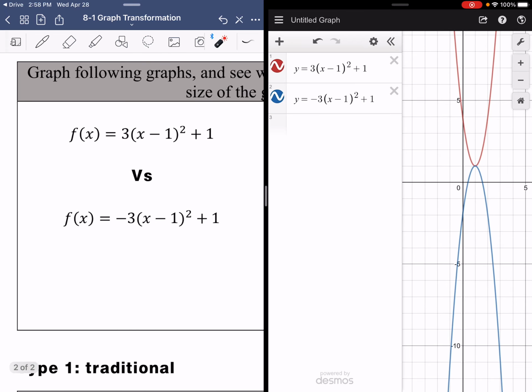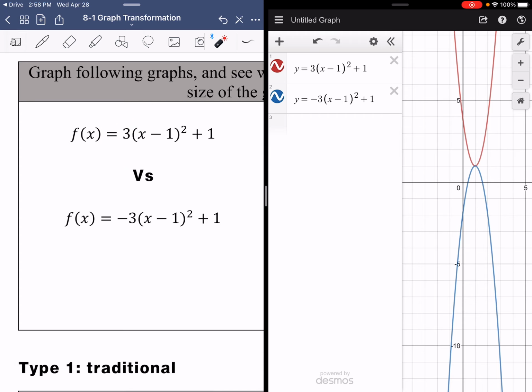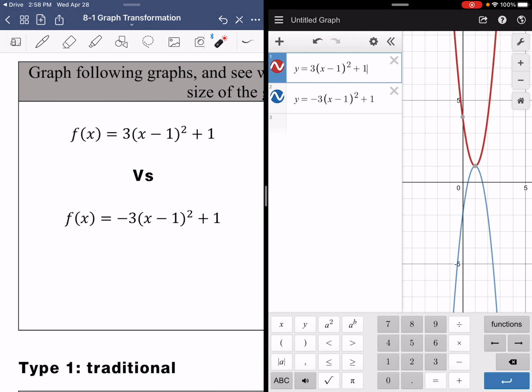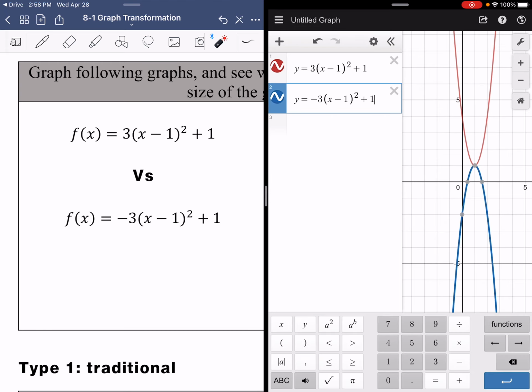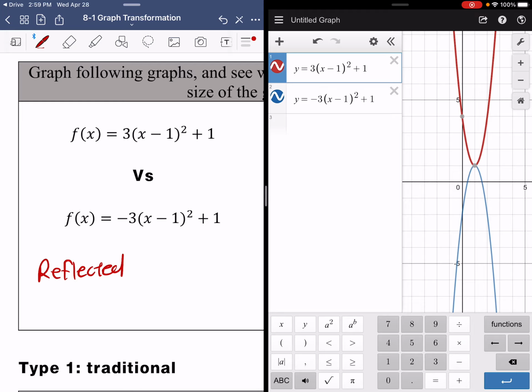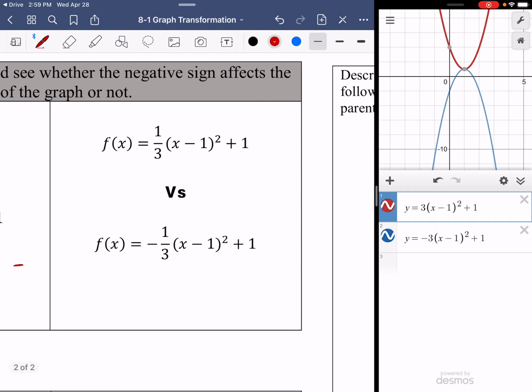So the only thing that is different is this one is +3 and -3. But if you look at these two graphs, they look exactly the same. Like something is not thinner or not wider than the other. It is just flipped, right? That's the effect of this negative. This negative sign has nothing to do with stretched or compressed. It is just reflect, okay? So it's just reflected due to the negative. That's the effect.